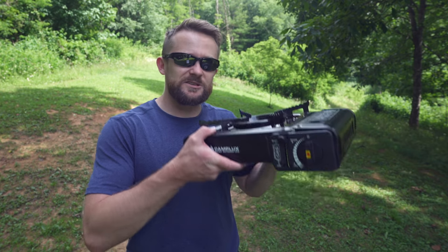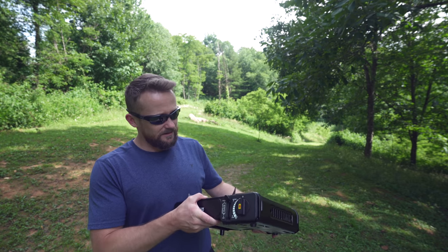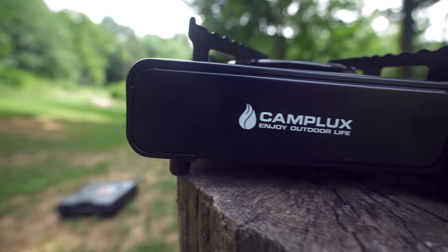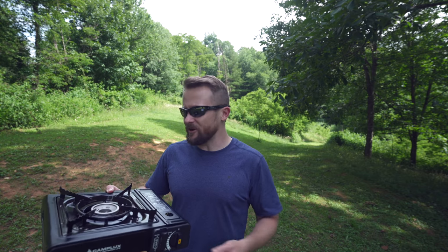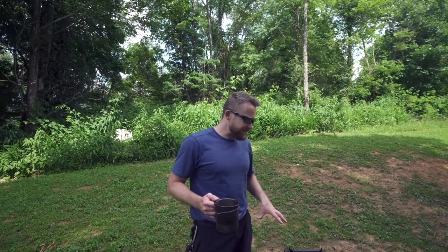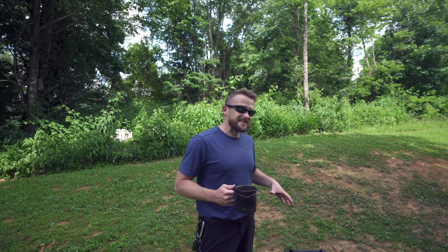In the end, for $35, what you are getting is a stove that runs on two fuels, that's never given me any problems. The overall build quality is extremely flimsy, but it gets the job done, and for this purchase I don't regret it at all. This stove has served me well for over a year, and I plan to continue to use it for a long time. I've used it in numerous situations — rain, snow, ice, freezing conditions — and it's always fired up. It's never let me down, and for $35, that's not bad. There are much better stoves out there, but you could easily spend hundreds of dollars on a stove that will ultimately accomplish the same thing, and that's something to consider. Take care, strength and honor — I'll see you all around soon.